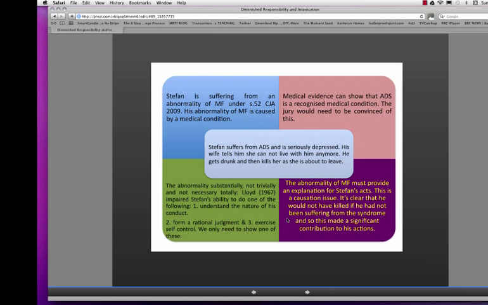Okay, pause the video here and think very carefully about everything we've looked at. How do you feel about the information? It will require you to do a number of things, and here is the checklist that I want you to run through. Please make full notes from Diminished Responsibility video presentation 1. Make full notes from Diminished Responsibility and Intoxication, which is this video that you are watching currently. Add the cases from both presentations to your case log.